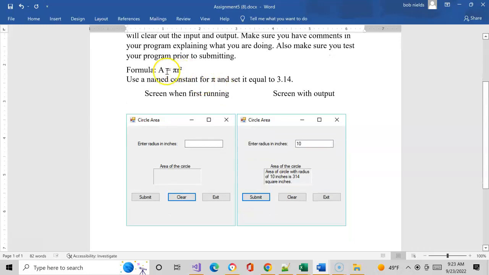I gave you a formula here, kind of a rough formula, right? A equals pi r squared. So this basically says the area we're trying to calculate equals pi r squared. You may be saying again, I'm not that good at math. What the heck's he doing to me? It isn't really that big a deal, but you have to be able to take stuff like this and answer those questions. How can you do this programmatically? Not overly hard. Pi is 3.14, so I kind of gave you that. And so we just need to figure out how to do this programmatically.